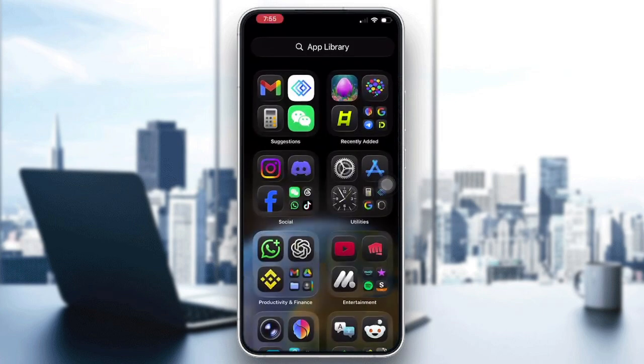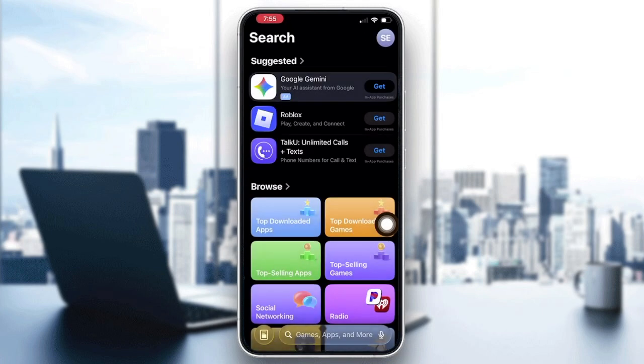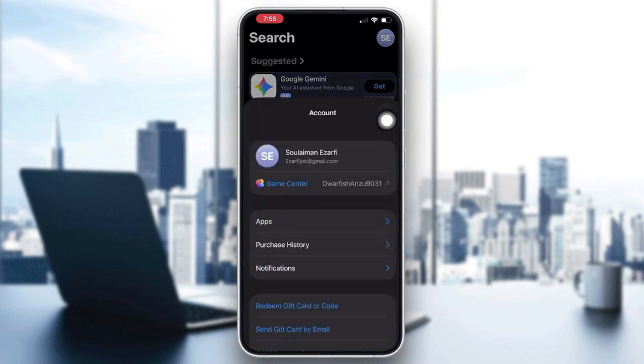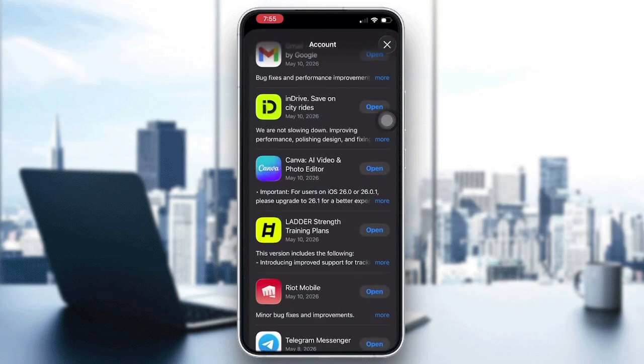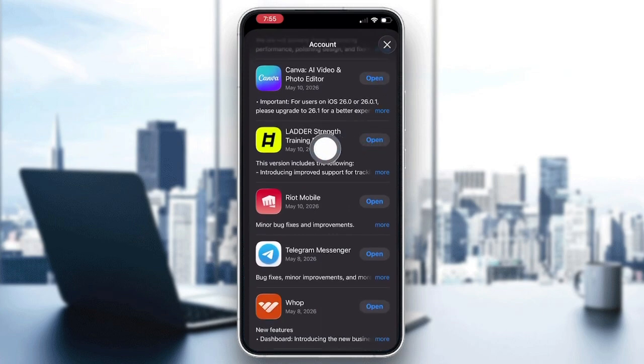So just open the Apple App Store right here and then go and tap on your profile picture or profile icon that's located at the top right corner here. And once tapping it, you will need to scroll down and find the Ledger app. So that's one. And then just go and tap on updates. You can find it next to it on the right side, if available, of course. So if you can't see updates here, just go and tap on it.